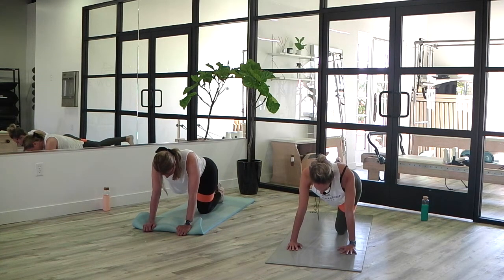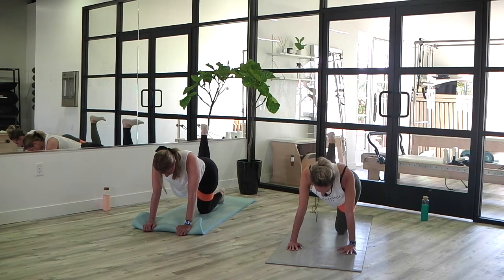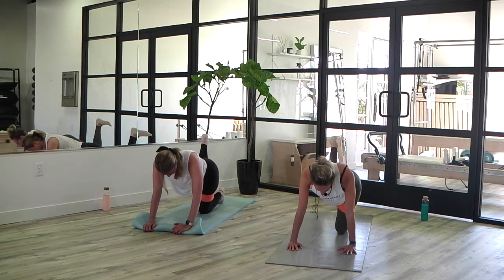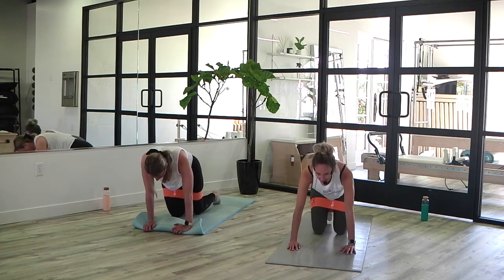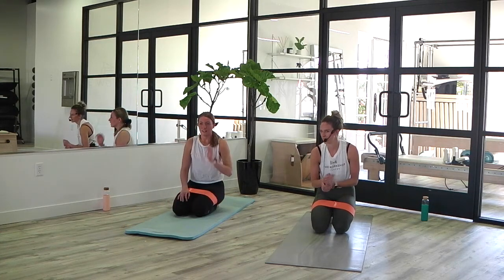Hold it there, flex your foot, pull your heel towards your booty, and then little pulses up, up, and up. Last 6, 5, 4, 3, 2, and 1. Bring it down, shake it out, flex your feet.